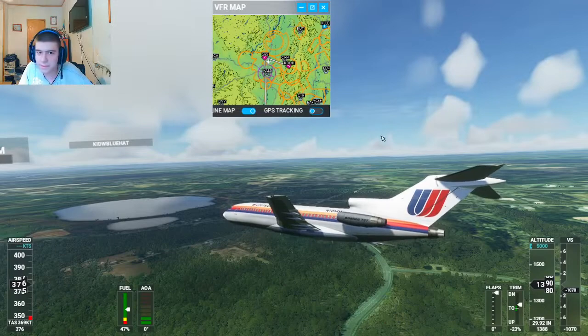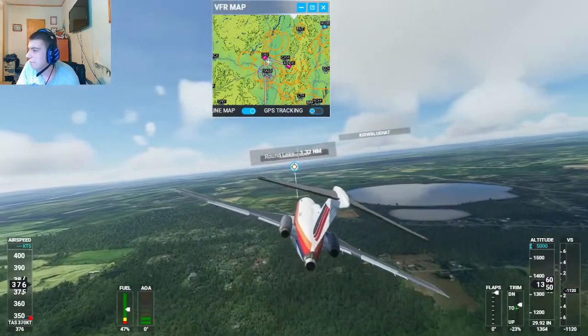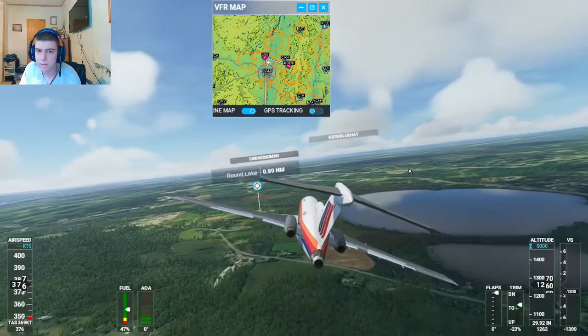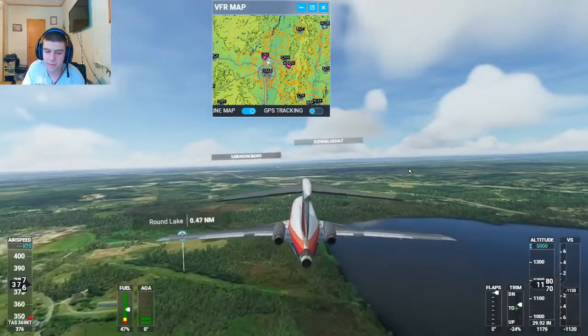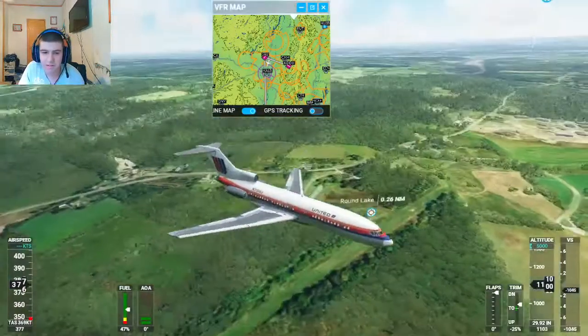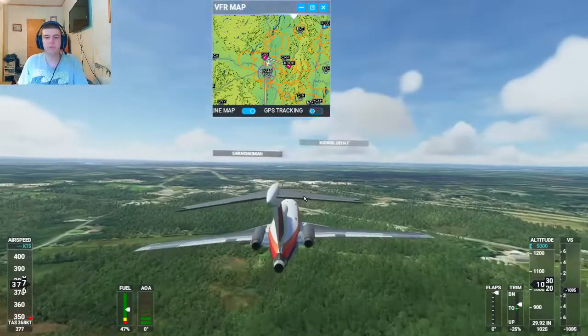I can't even find the freaking thing, so let's just move on. Can't even find the battlefield, so let's just move on then. We're moving on to a different airport. I thought about maybe going back, but no, let's just keep going. Hey, there's a grass strip down there. That'd be a good grass strip to launch some tornado missions from.